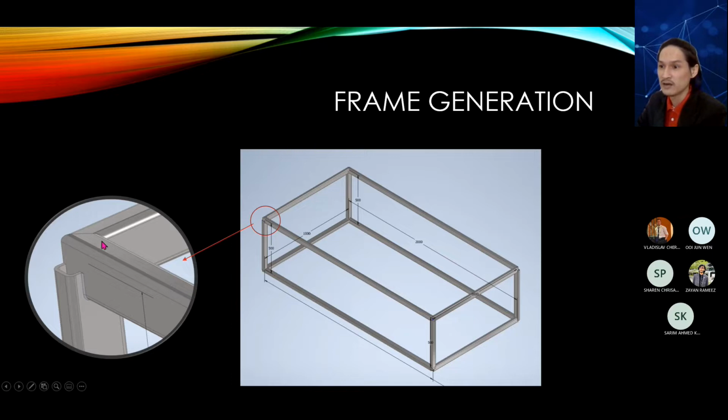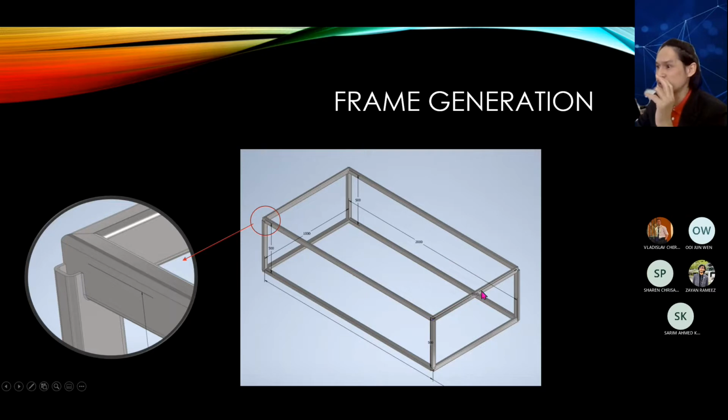Why? Because of the closing, especially on the edge of the closing, the biggest issue will be here. How you put the frames together is no issue, but how you connect them here becomes a big issue. A 3D model is one way to address that, but it will be very tight. So if we use the Frame Generator in Inventor, it is a feature that will greatly enhance our efficiency in doing this type of design. So that is the purpose right now.